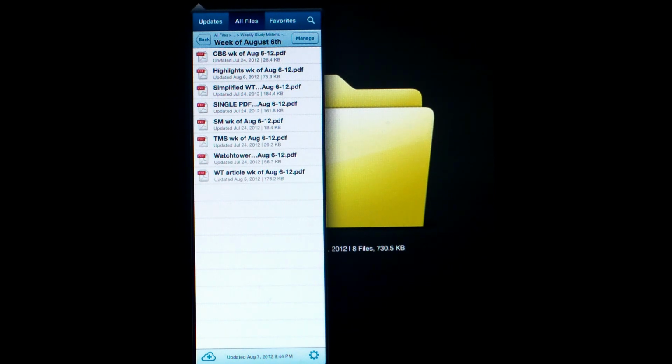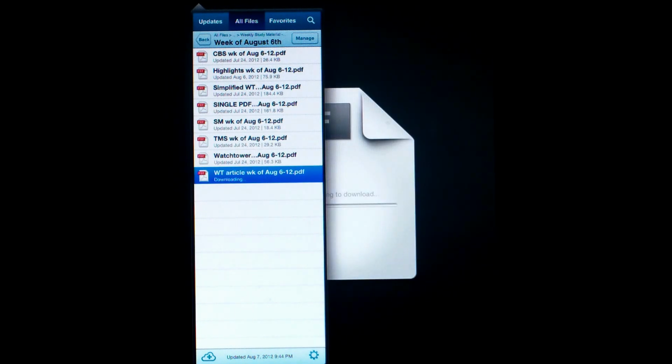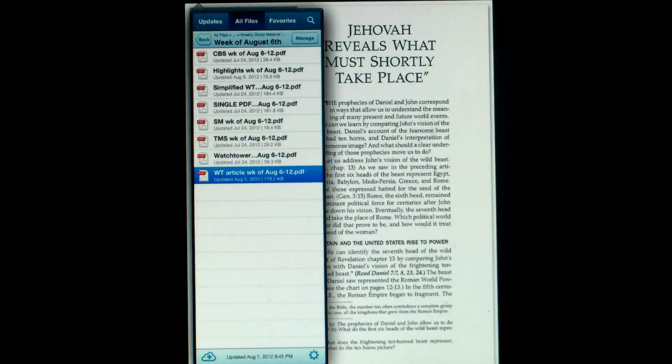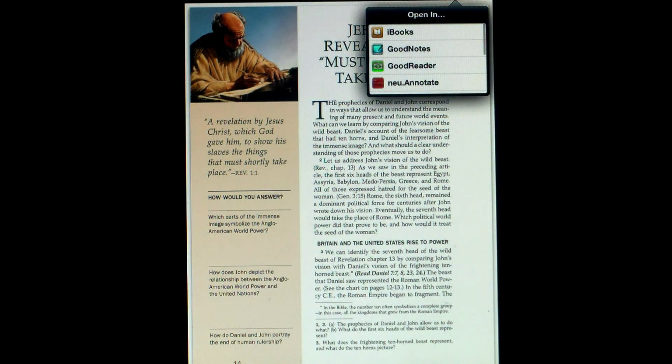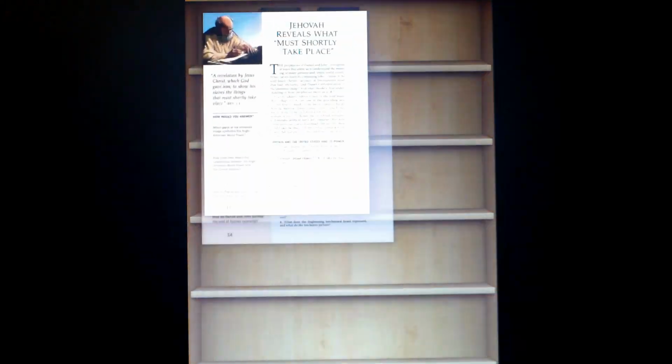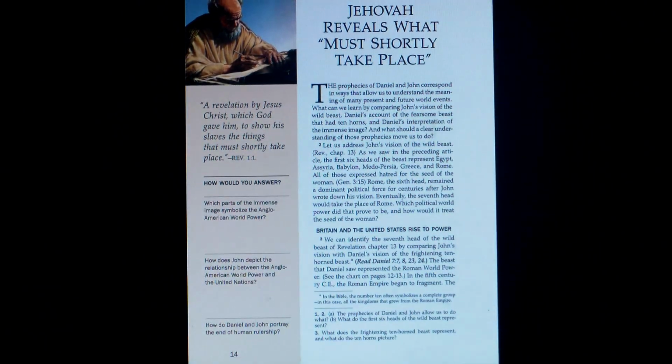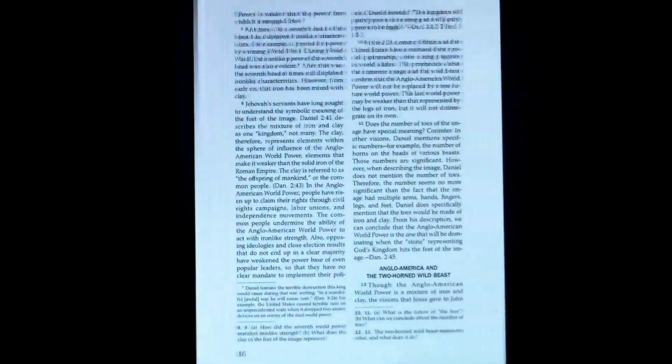So if you open up any of these, because it's a PDF, Box will recognize that. So let's just open up the weekly study article. It's going to download it, and then it opens it up because it recognizes the file. However, you can still open it up in iBooks. So you'll go to the cloud, you'll go to open in, and you'll choose, instead of iSilo, this is a PDF file, so you'll want to choose iBooks. You notice iSilo is not even there because it's not designed to read PDFs. So you'll choose iBooks, and it should open it up in your iBooks and open up the article. And then of course you can scroll through it however you want. So that's kind of how that works.